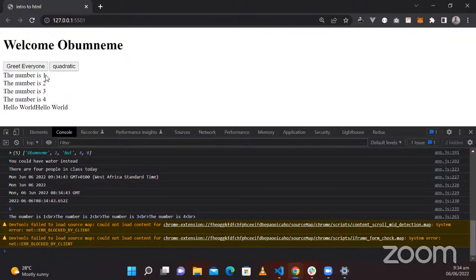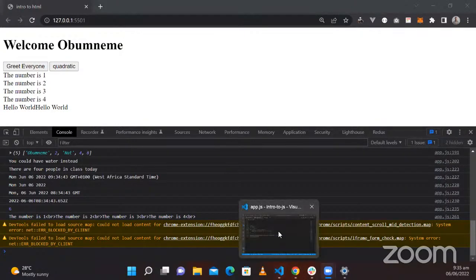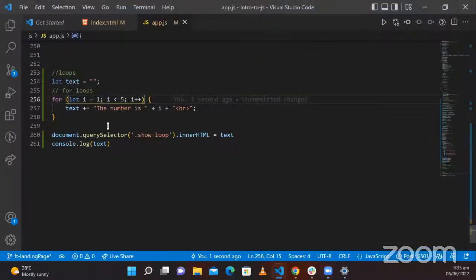It starts from 1. Loops, outputs, loops, outputs. That's what happens here. We get this picture. We understand this. Okay, so that's how the for loop works.